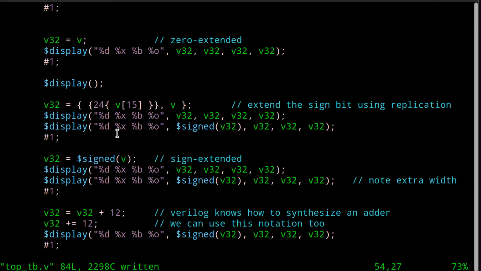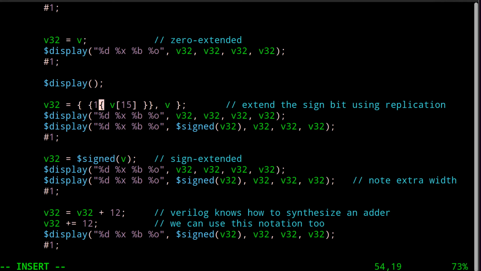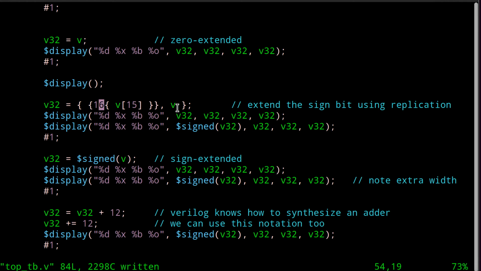If you want to manually sign extend it, you take the most significant bit of your vector and repeat it as many times as needed to fill out the total width to your target, which is your 32, right? So actually it's not 24. It should be 16. It turns out it's okay, because if I do it too many times, it'll throw away the stuff on the left. So if this is 16 or more, it'll do what you want it to do. I put 24 in there because originally V had 8. And moving on, all right?